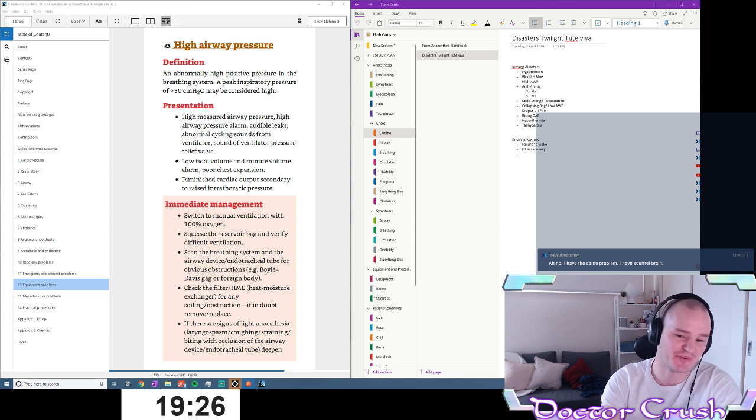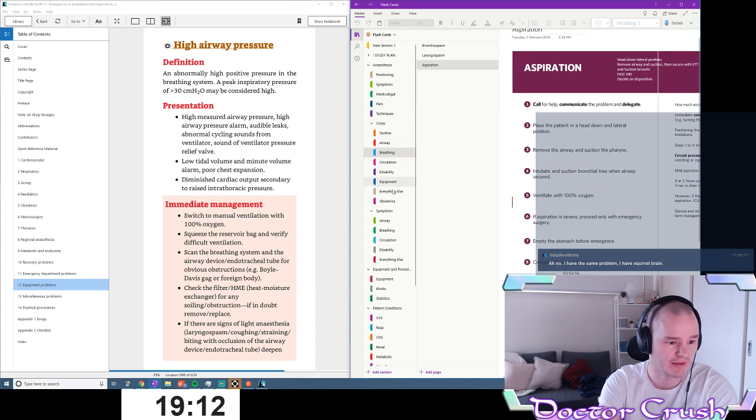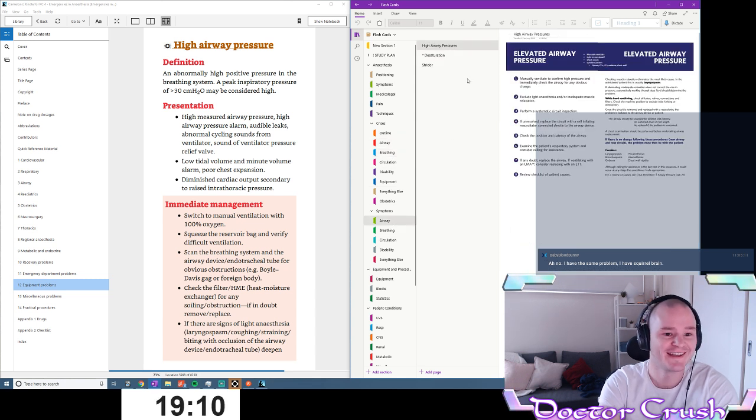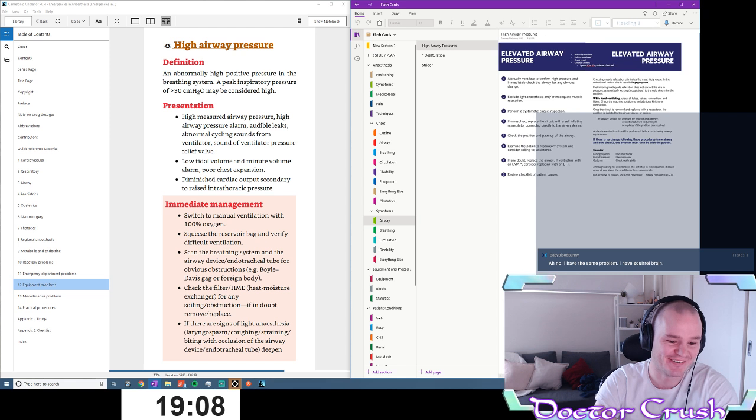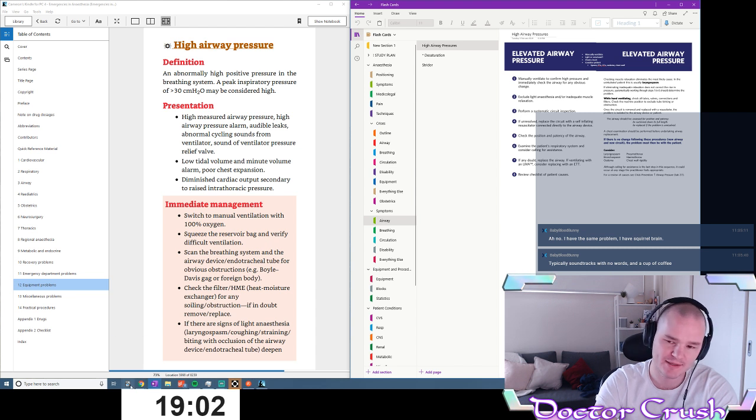Same problem. I have a squirrel brain. Yeah, tell me about it. Brutal, man. It can be absolutely brutal. Like, so many times I've started reading through a chapter of a book that I'm trying to get through, and then I just lose it all. I just completely lose the plot with where I'm up to. Or you look back and you go, what did I just spend the last 10 minutes reading?